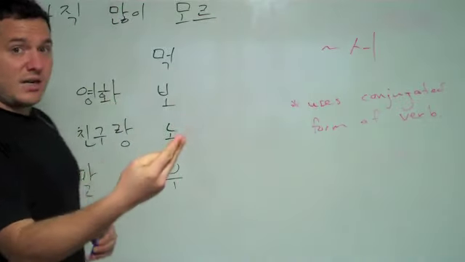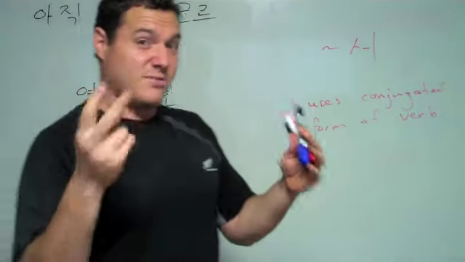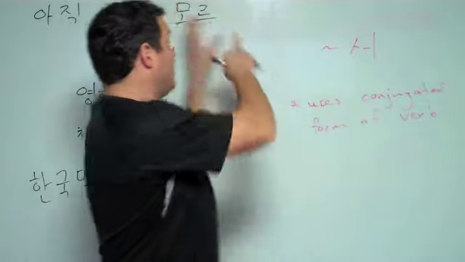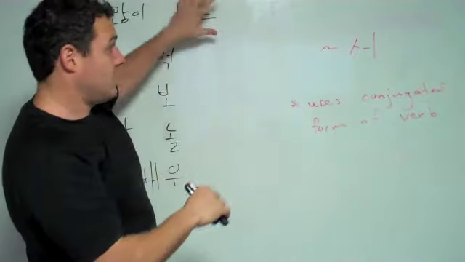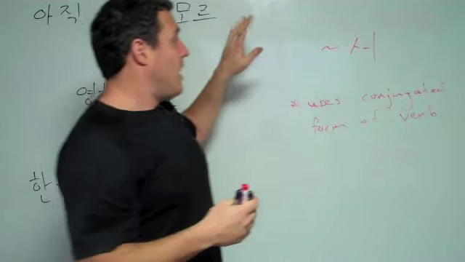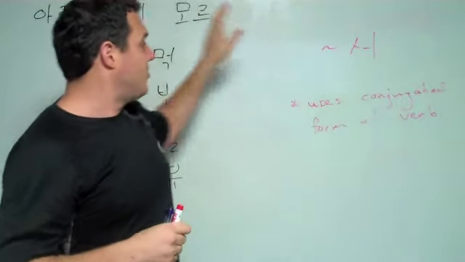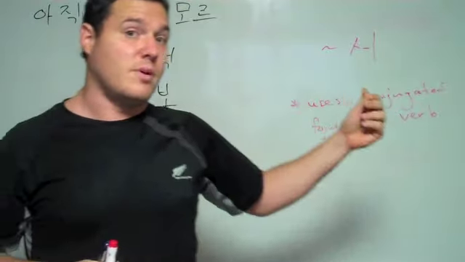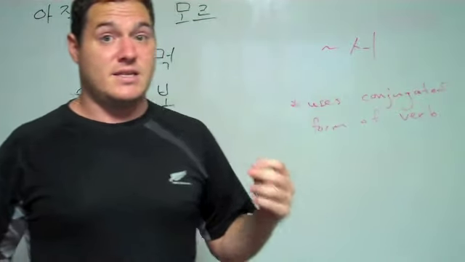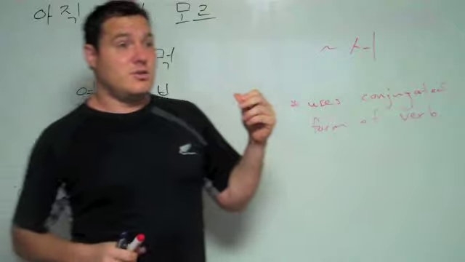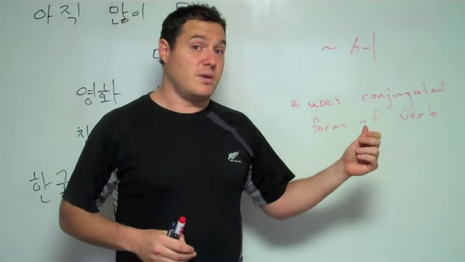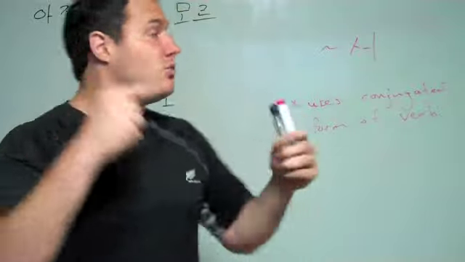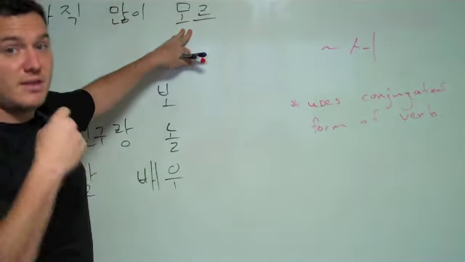But the other style of structure, okay, there's really, when we're talking about this stuff, only two. That first one goes on the unchanged form, okay, we don't change anything, just stick it on and it's done. And then we have structures that actually use the conjugated form of a verb, or the change form of a verb. And in my mind, this is the key to being able to speak Korean, okay? It's what I call the nuts and bolts of Korean, is learning how to make those changes, how to make the change form, how to make the conjugated form, okay?